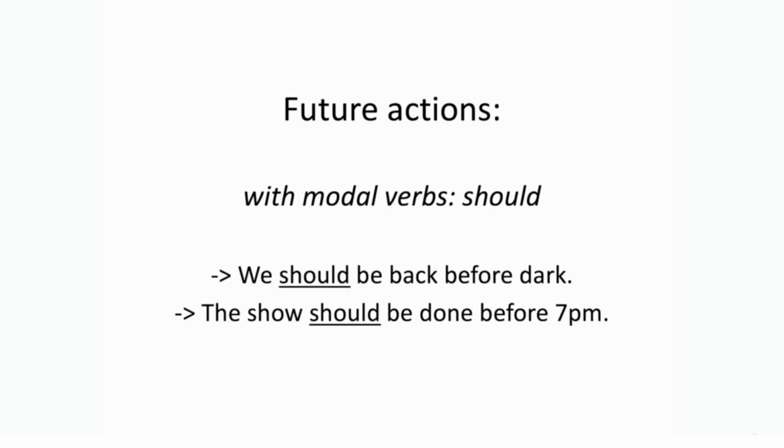We can also use the auxiliary modal verb should if we think that an action in the future is likely to happen, if it is probable. For example, we should be back before dark. The show should be done before 7 p.m. This means that we expect this event or action to happen.